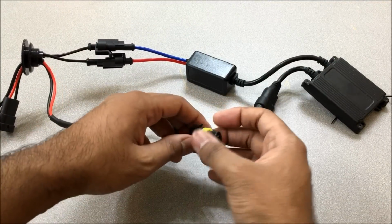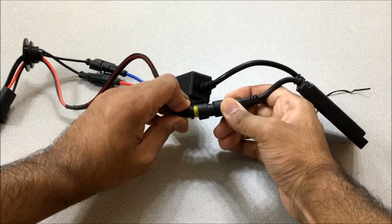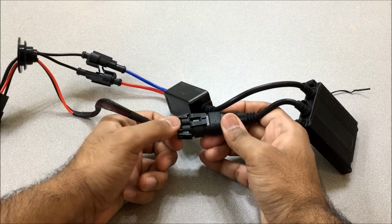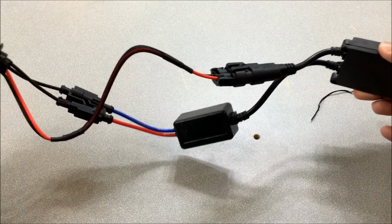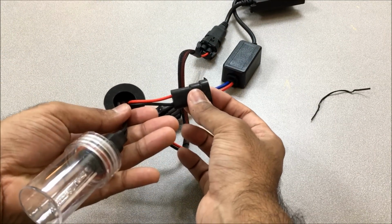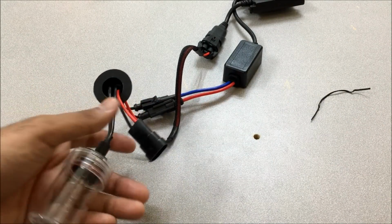Next, you take this guy and you plug it into this right here. This is for the ballast, and you plug it in until it clicks into place. There you go, clickety click. That's connected. Now it's done. That's the whole system, that is literally it. Nothing else. Then this guy right here connects straight into your normal bulb plug that's in your car, and then you got light. That's so simple.